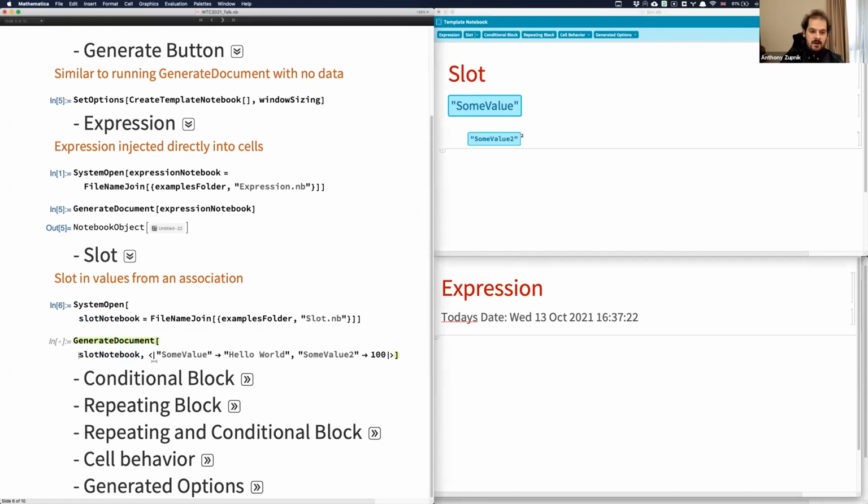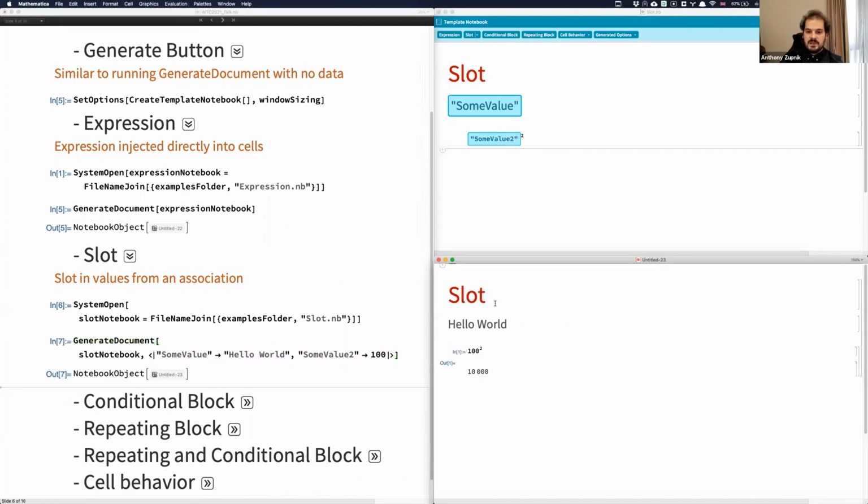Now in GenerateDocument, in the second parameter, I've got some data. SomeValue is hello world, and SomeValue2 is 100. I think I've got to save. So I run this, and we'll see that it slotted in hello world. And you see it slots into the input cell the value 100. So it has 100 squared, and then that gets evaluated to 10,000.